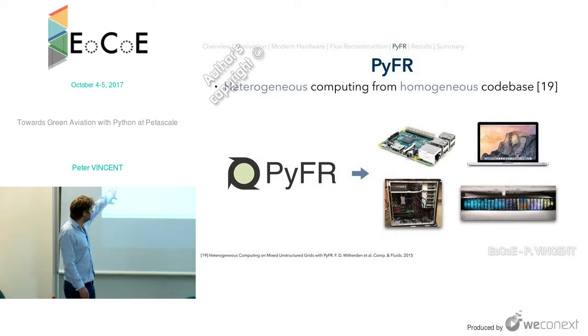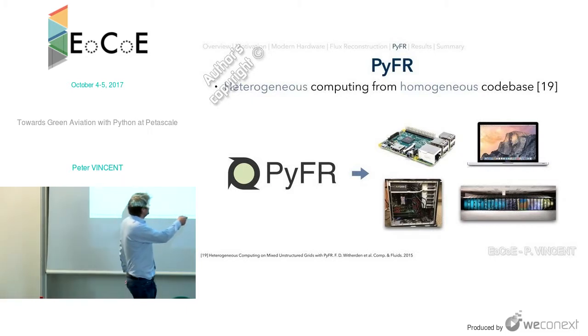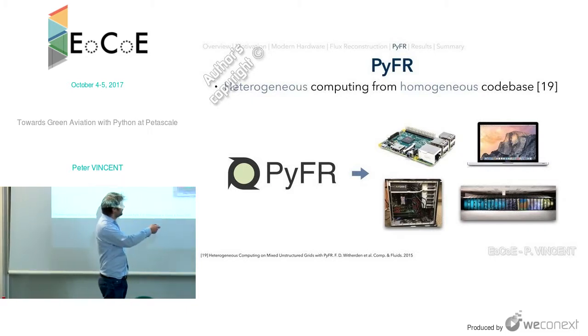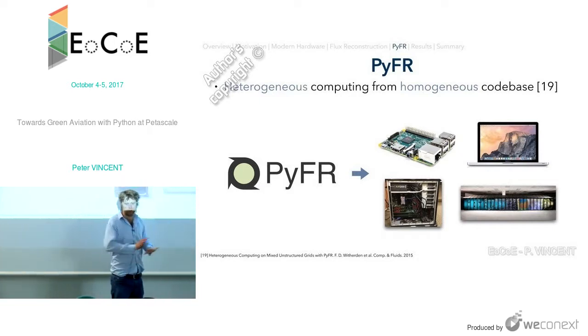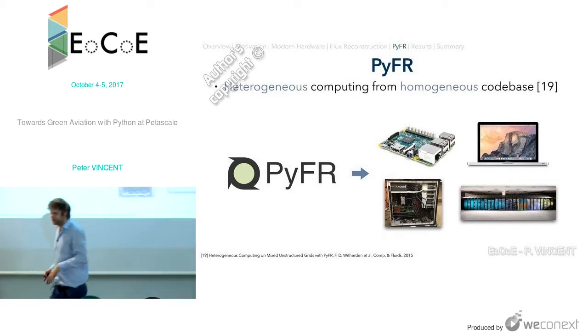What that means is, from our 9,000 lines of Python code, you can run on a Raspberry Pi all the way through to this laptop driving the PowerPoint presentation, through to a heterogeneous system under someone's desk with NVIDIA, AMD and Intel hardware in, through to all of Titan without changing anything, which is quite cool.